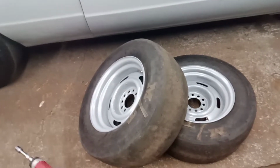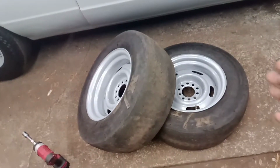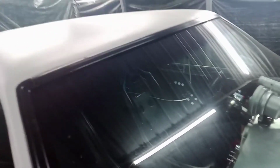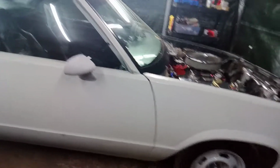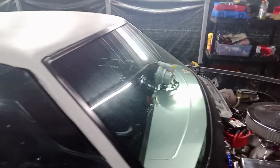They came in late yesterday afternoon. Took them this morning and got them mounted. So that's out the way. The next thing, which isn't really up to me, is I gotta get this windshield replaced again. You can see it's got a hairline crack in it, and tech won't let you run with a crack in the windshield. So gotta get that done. Lucky for me, that's not gonna cost too much, so not to worry about that.